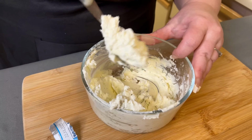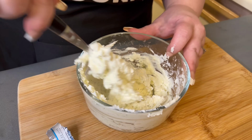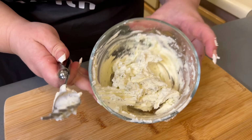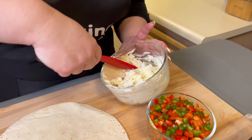All mixed up. Ooh, it smells really good too. There you go. So you've got your cream cheese mixture. I'm just going to taste it really quick, make sure it's good. Very good. So now that we've got the cream cheese done, let's bring over the rest of the ingredients and start assembling our pinwheels. Okay, so let's take some of this cream cheese.